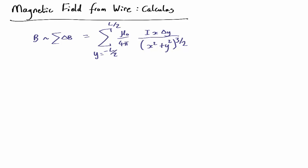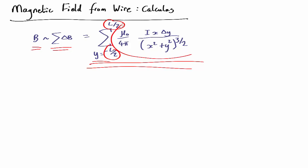Okay, now let's try and solve this problem by calculus. We know that the total magnetic field, in this case just the Z component, is equal to the sum of all the little dBs, the little bits of magnetic field from all the little bits of wire. So you can write that in full as the sum of all the little bits as Y varies from the bottom of the rod to the top of the rod, and the step equation we worked out before from the Biot-Savart law.